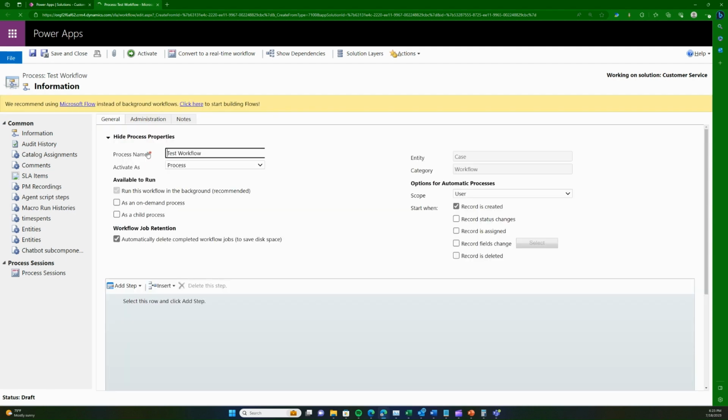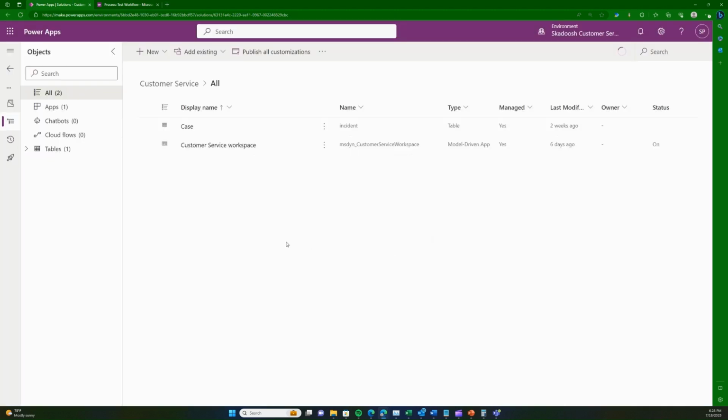And now I'm creating this, and this is again a legacy workflow. Earlier, this is how we used to create them and how it used to look like. So again, super visually non-intuitive and very limited in capabilities compared with cloud flows. And how does creating a cloud flow look like?